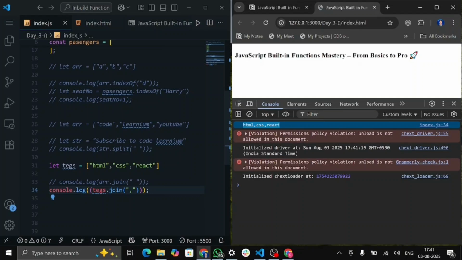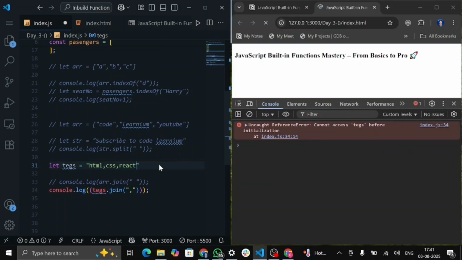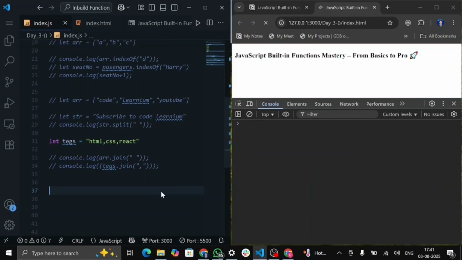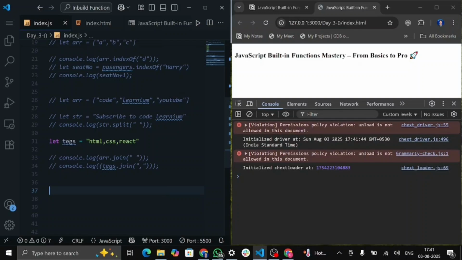And what happens if we have a string of tags, comma separated? Then we can convert it into an array. How do we convert all tags into an array and save it in the database?